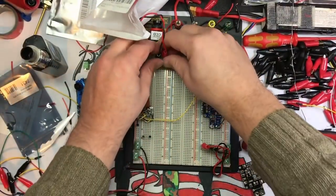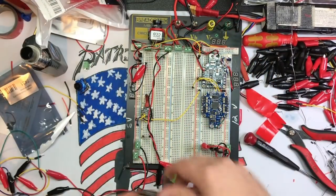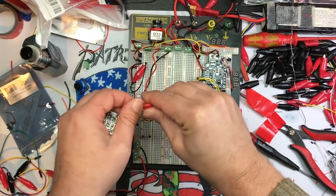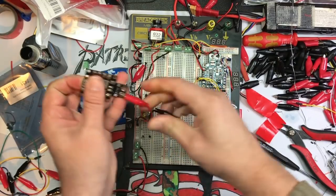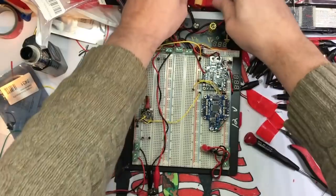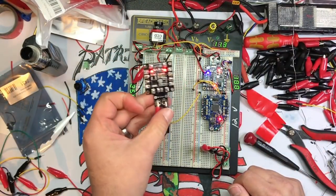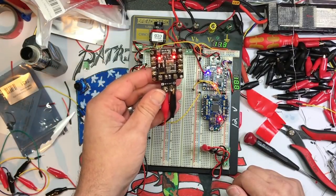So just for shits and grins, if you want to take this off, okay, plug it into, let's see if this power distribution board blows up. Okay, these things are too slick. I gotta put some sand or something in there. All right, positive and negative. Now we just plug our LiPo in. Look at that. Cool. So everything works. So that's just one thing you can do, obviously.